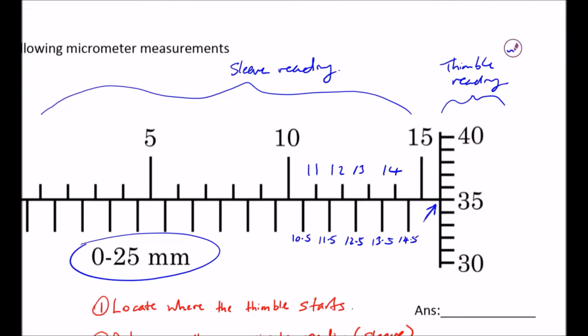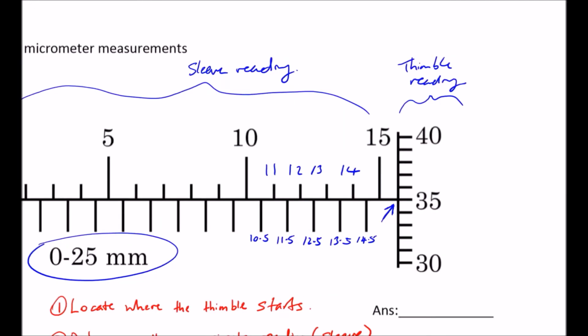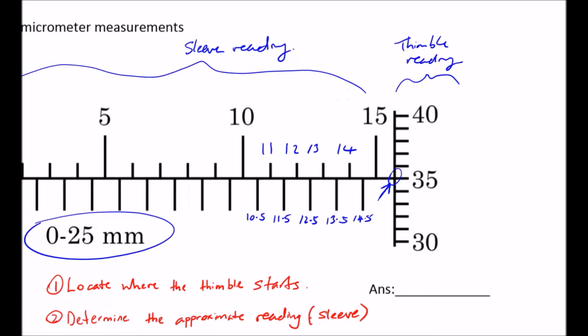So step 2 wants to determine the approximate reading on the sleeve. What can you do? You have to look at the point where the thimble starts, and then see where it touches the sleeve reading. For this one, the closest that you can read is 15 mm. So you know that the approximate reading on the sleeve is 15 mm. You can probably make a more accurate guess by saying that it's 15.5 mm, because just by looking at the distance, you are going to expect the next division line to come up very soon, just that you can't see it yet. So it's more likely to be very close to 15.5 mm. But at this point you can't tell, so that is what the third step allows you to do.